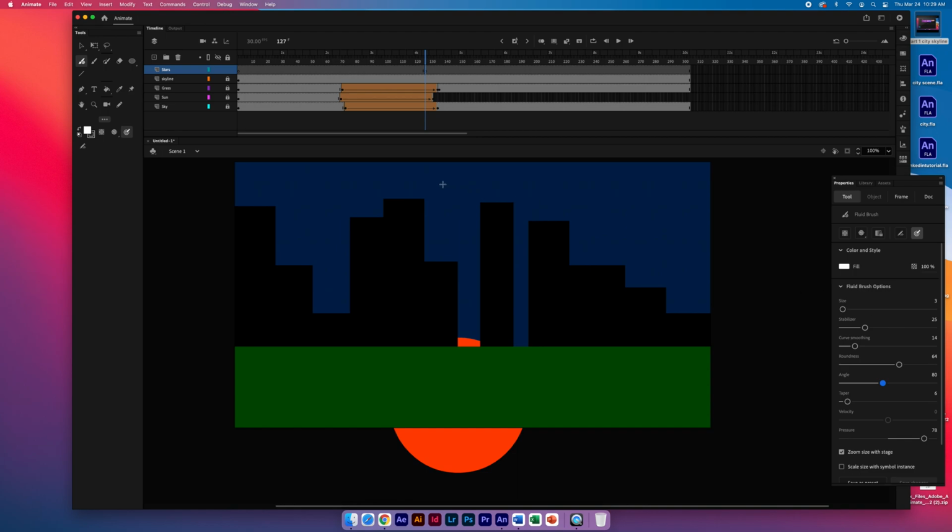So let's just make a couple of stars. Click on object. I'm going to make that a little bit bigger. I don't want it too big, but I just want to click and get a star.